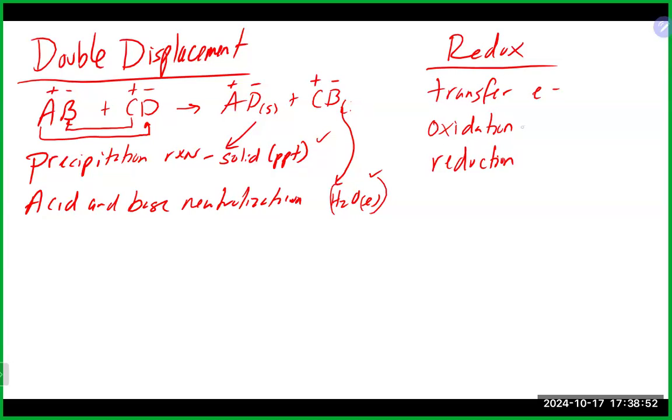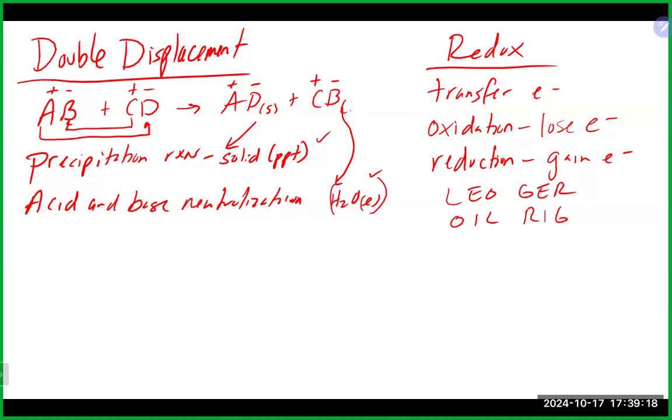There are several definitions of oxidation, but we'll just use loss of electrons this time around, and reduction means somebody has gained electrons. Sometimes people remember that Leo the lion goes grr: loss of electrons, oxidation; gaining of electrons, reduction. Some people like OIL RIG: oxidizing is losing, reducing is gaining.